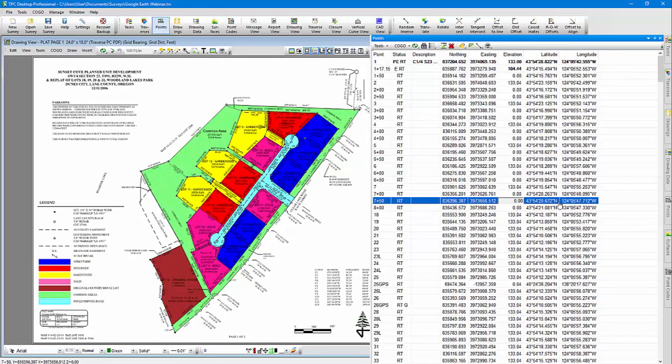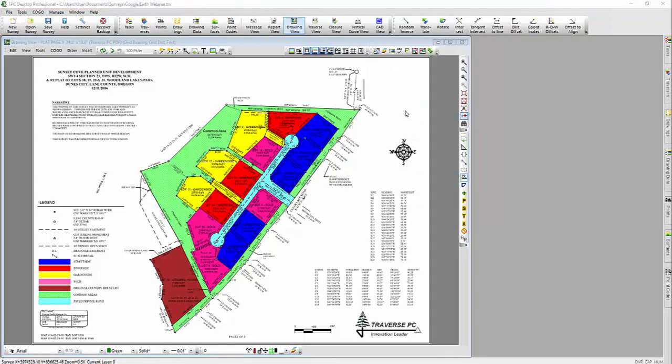Coming in from Google Earth, it's going to come in with the real-world information. If you're bringing it into a file that is not set up for that, then Traverse PC won't know where in the world this is. So keep this in mind. You want to set up your file with the appropriate coordinate reference system and zone. As well, all of your points need to be at the appropriate coordinates for that coordinate reference system.